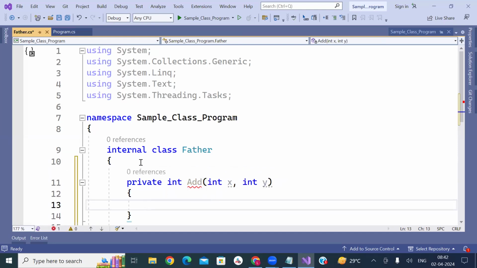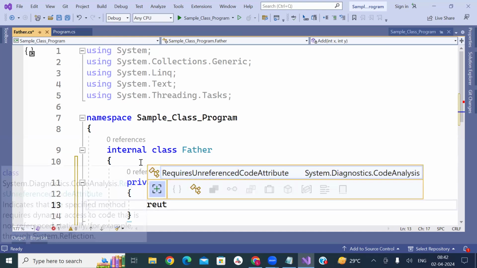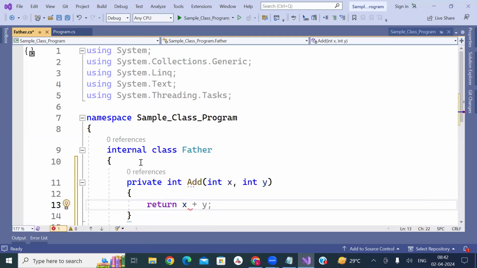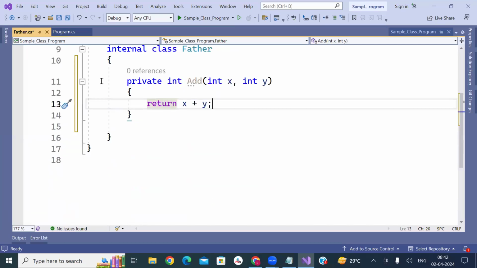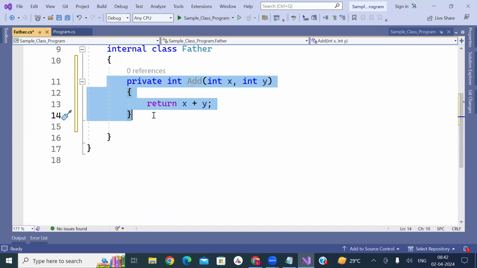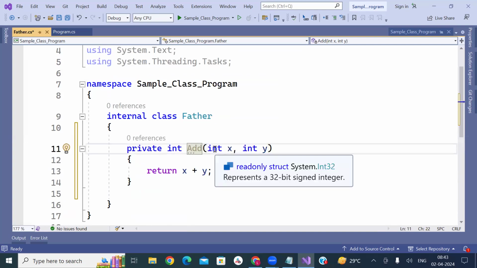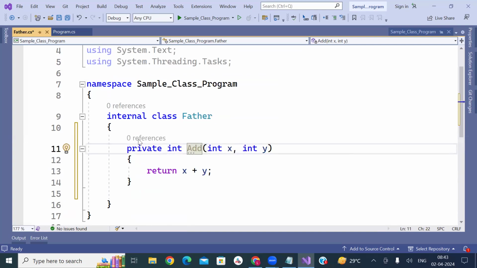So what is this method type? There are 4 types of method. What is that type? It's a parameterized method, a method with parameters and a return type. So under the class, I created a simple add method which has 2 parameters and returns the result.